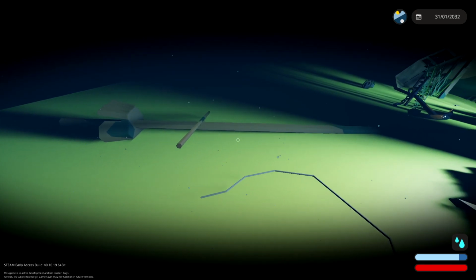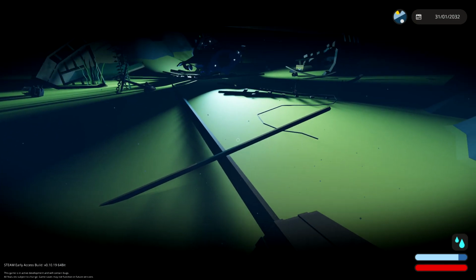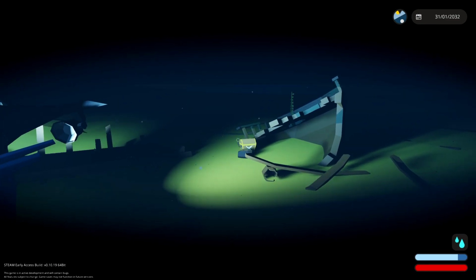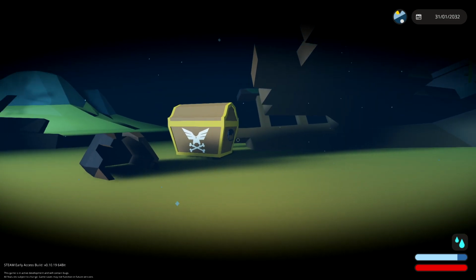What's this? Is that the mast? Yes, it is. There's a crow's nest. And that is definitely the mast. We've got some ropes here. That's super cool, but we have seen it all. So now we're going to go and get this treasure chest. And I don't know if it's any better than the crates we normally get, but let's find out, shall we?